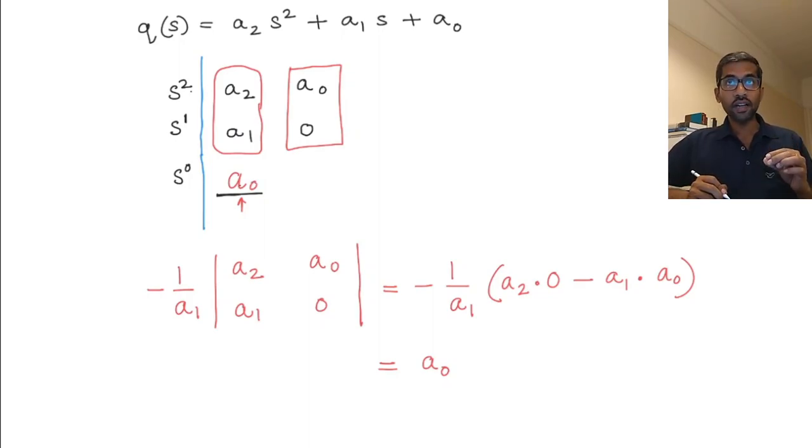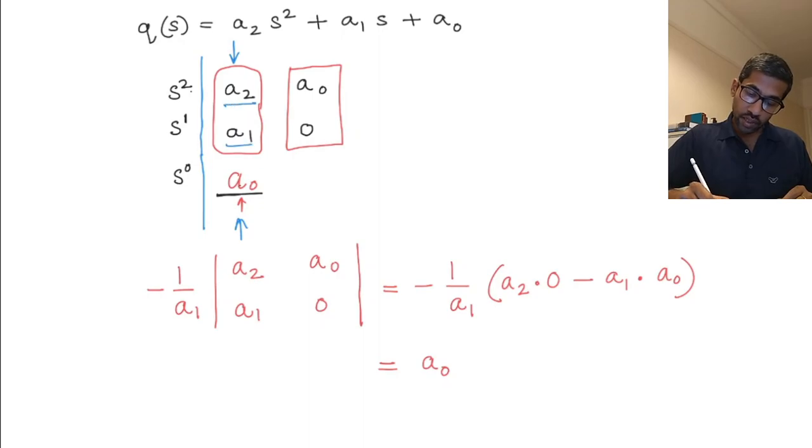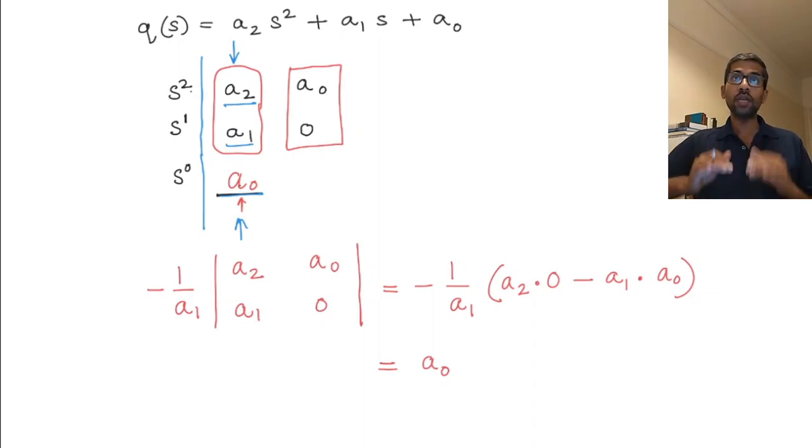Now, what is the condition for stability once I have made the Routh array? The condition for stability is that all the elements in the first column, which is a2, a1, and a0, have the same sign. Okay, so if a2, a1, and a0 have the same sign, then we know that the system is stable. So that's the condition for stability. And remember, in a few videos back, we had looked that for a second order system, the necessary and sufficient condition for a second order system to be stable was that the coefficients of the characteristic equation would be of the same sign, and that's the same condition that we have got here.